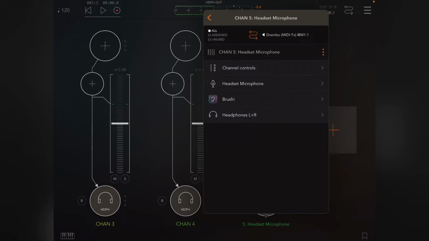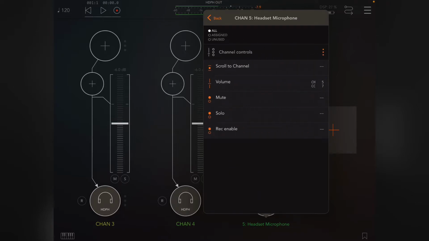If you go to channel controls, the volume is automatically MIDI mapped to the channel, up to 16, which relates to the actual channel that you're looking at. And it's always CC7 for volume by default.